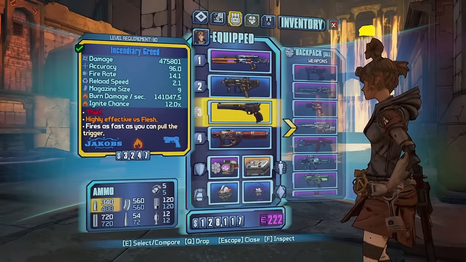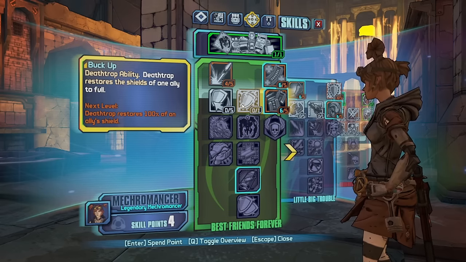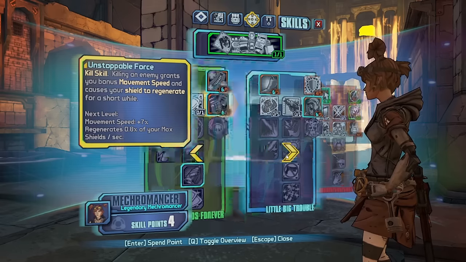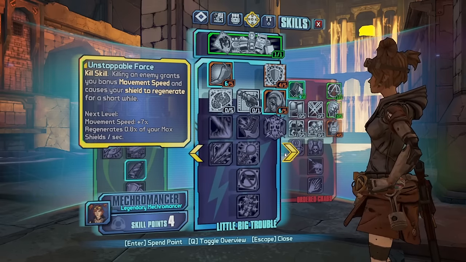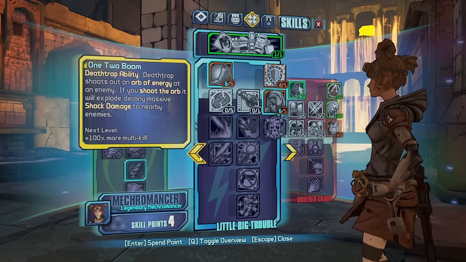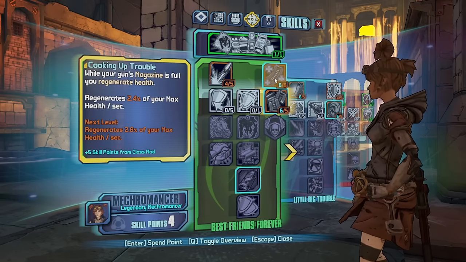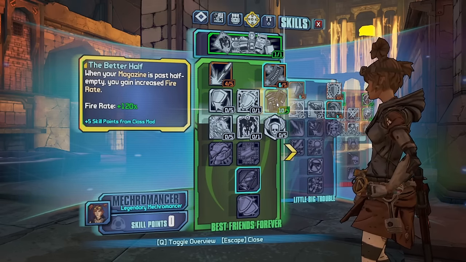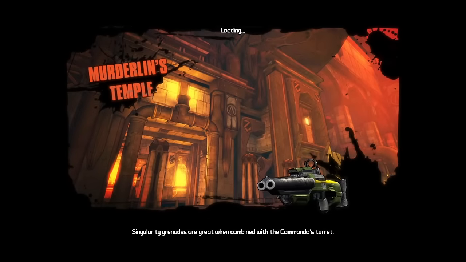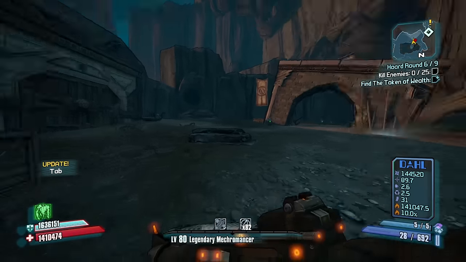Let's grab our points, and it's going to be, I think, a pretty easy decision here. The better half. Now, I got to think what is the best course of action here. There's a lot of different ways you can go with Gage from this point, and I really think that this tree is the best. So let's just put some more points in the better half. It's straight up fire rate, which is nice. Fire rate is just a really, really nice skill to have on Gage, because you get so much gun damage on Gage that fire rate turns into probably like your best stat overall.